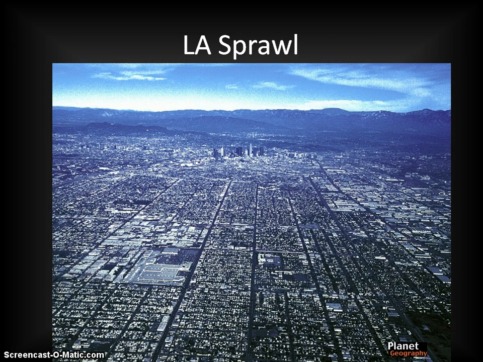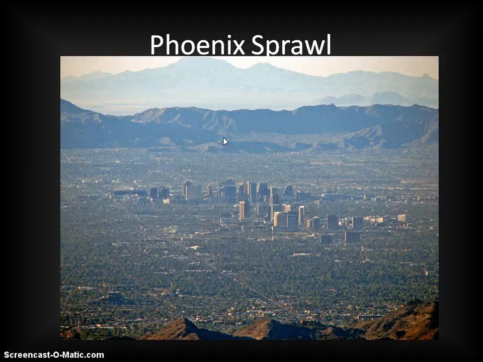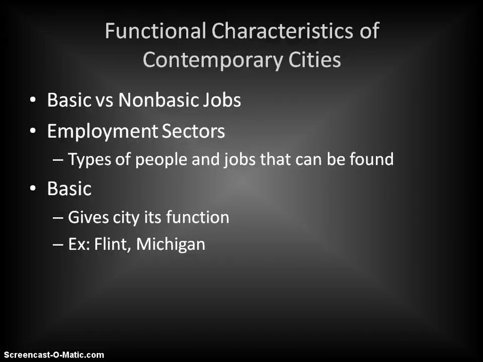Looking at sprawl cities: Los Angeles shows the sprawl pattern with a central city and low density extending outward. Phoenix, Arizona, and Atlanta are often cited as cities worst affected by sprawl. Any large metropolitan area is impacted by the automobile and people's ability to access both suburbs and the central city. Next time we'll be looking at the functional characteristics of contemporary cities. If you have any questions, leave them in the comment box below, and I hope to see you next time.